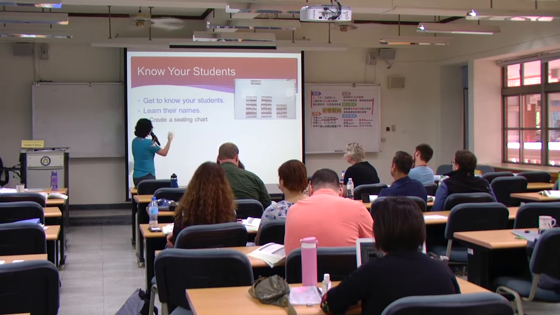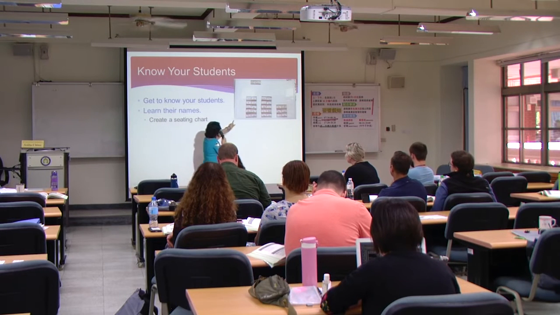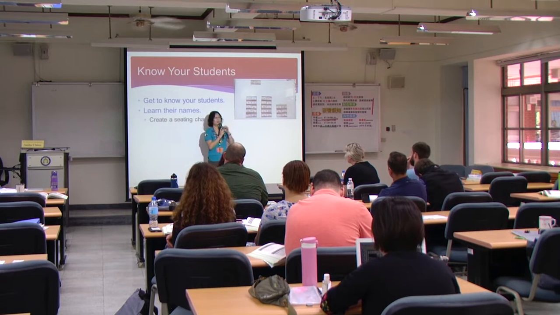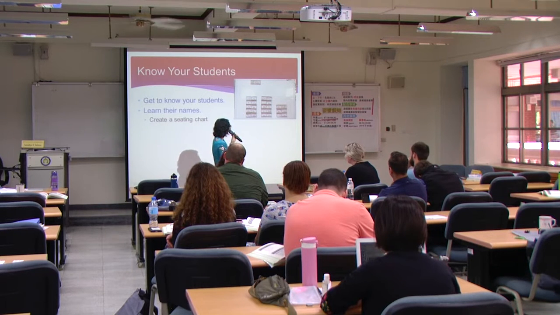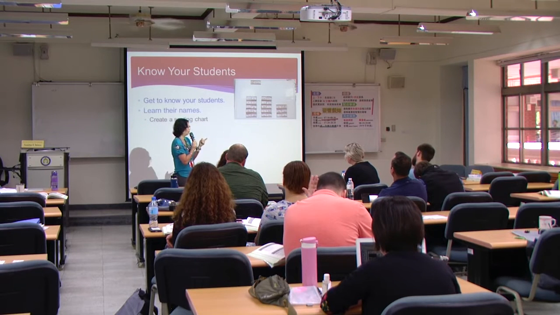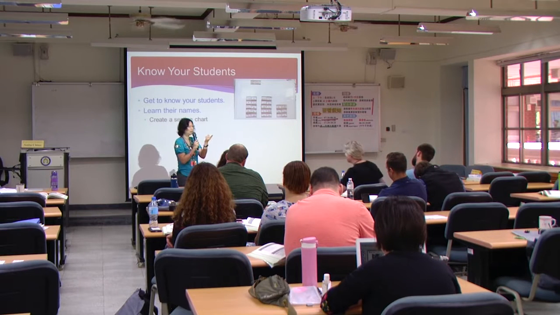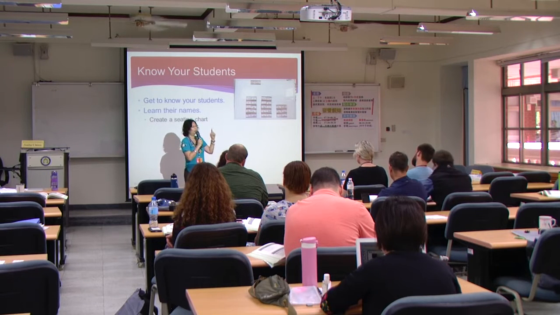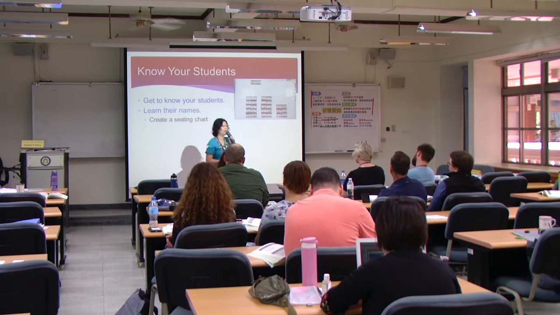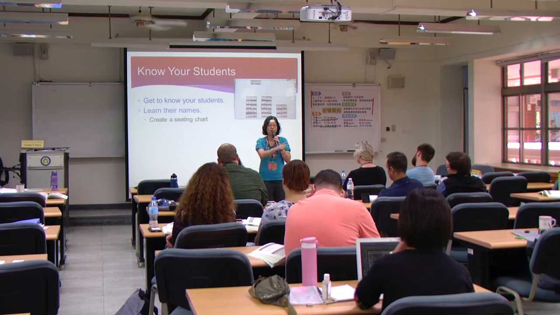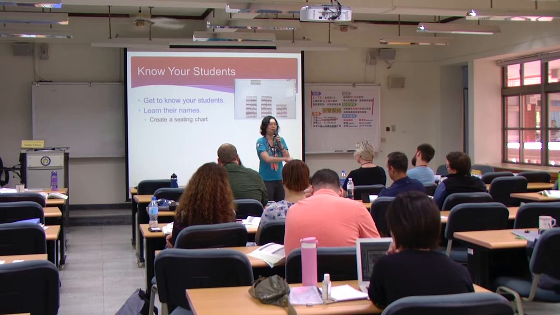So what I learned from one of my co-teachers is to actually use magnets and a sticker label on it. On the first day of class, I explain that I want to get to know you, so we're going to create a seating chart. I hand all the kids a label and get them to write the name of the class, their English name, Chinese name, and their student number. Because here in Taiwan, teachers tend to call the kids not only by their name but also by their number. That's how they keep track of the kids, by number.